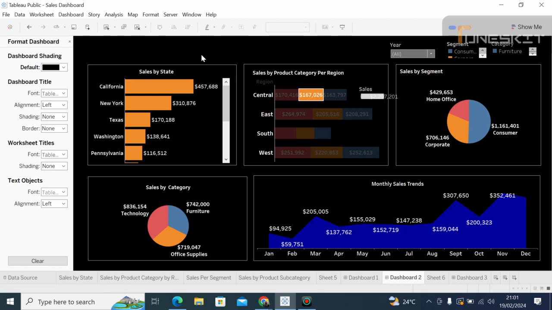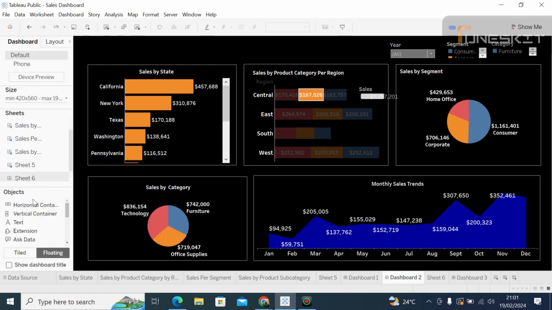So let's add now the title. How do you add the title for your dashboard? So you come at the bottom left, there's a field called show dashboard title here. So you make sure you select that box, show dashboard title. So it's here.